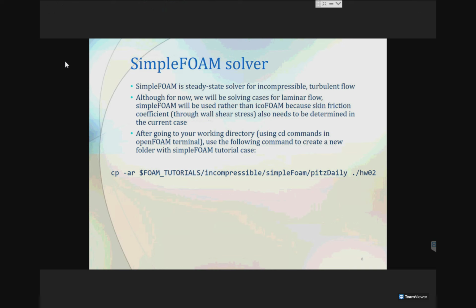Now moving on. Yeah, it is written over here. You can go through this. Now we will copy our case. The best way to start off is simply to copy one of the examples. The simplest example relevant to our case is located in this folder. So I will just copy these commands.